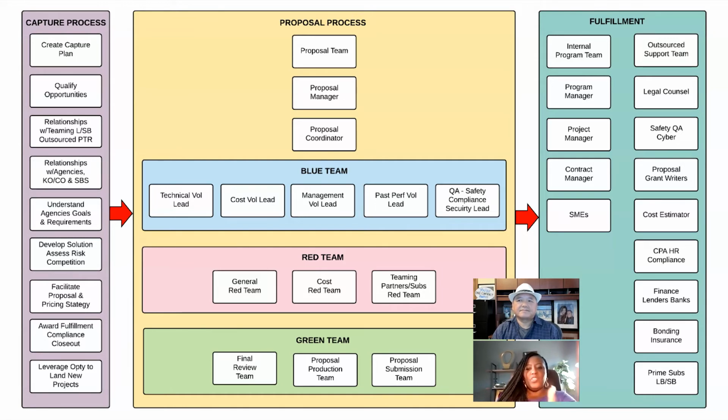And, yeah, what we're seeing on the screen describes the entire capture management process, but with anything, the more you do it and the more experience you have, it's not as overwhelming. But this is just a good visual of all of the components that you will more than likely have to incorporate on larger solicitations. With smaller ones, as in project management, you would tailor this process to meet whatever need you have, if the project is not as large.